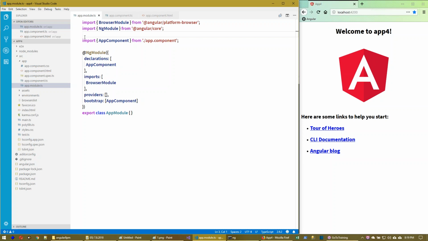Type in the chat panel. Nobody is able to remember. Yes, import FormsModule from which package? @angular/forms package.